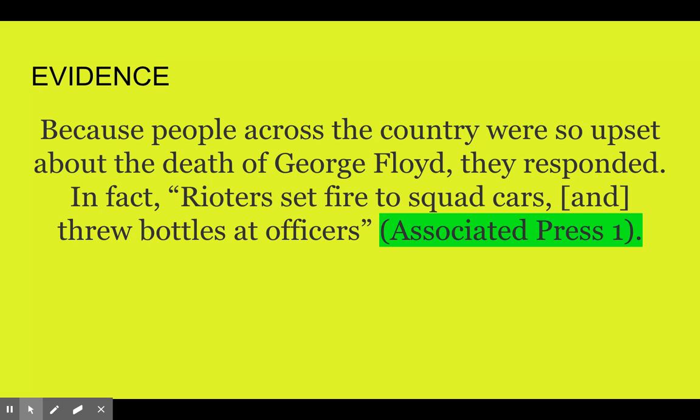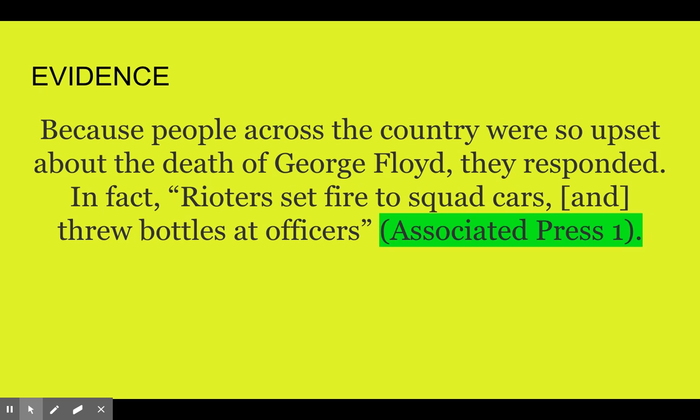Now you see a section that is green. What do we call this section of the evidence? My hope is that you said, this is the citation. This is the parenthetical citation, okay? And you can tell that this came from an article that was written by the Associated Press, and you can find this quote on page 1. This becomes really important in an essay because if I want to go look up this information, I read it and I go, dang, I want to read more about that. I know where I can go find this information and what page to find it on, okay?